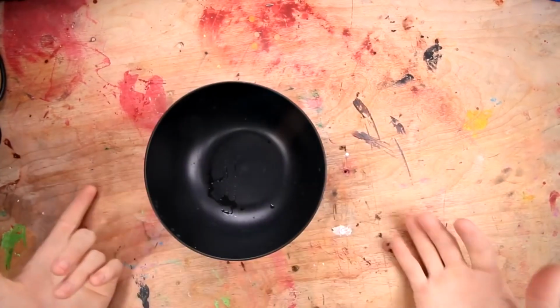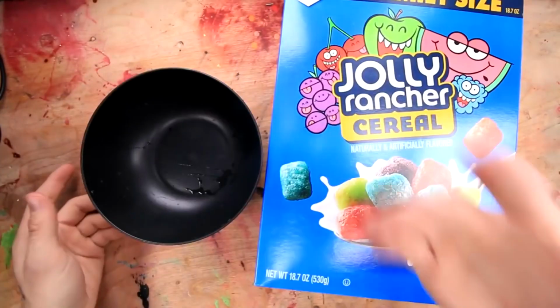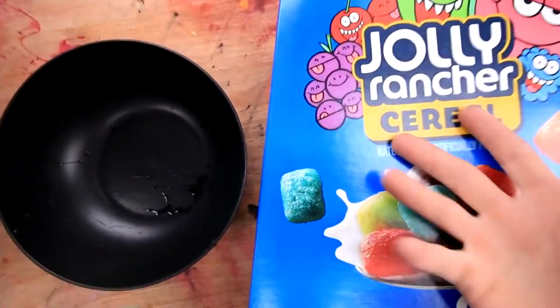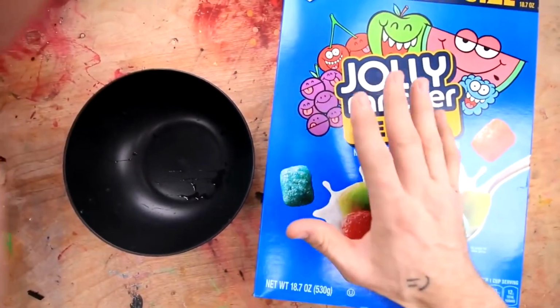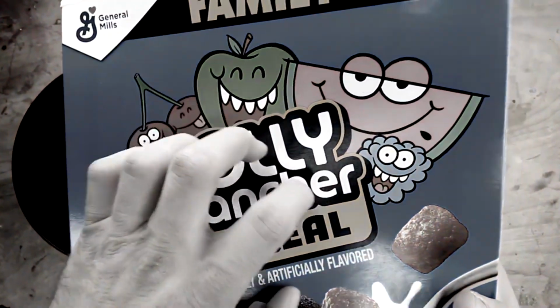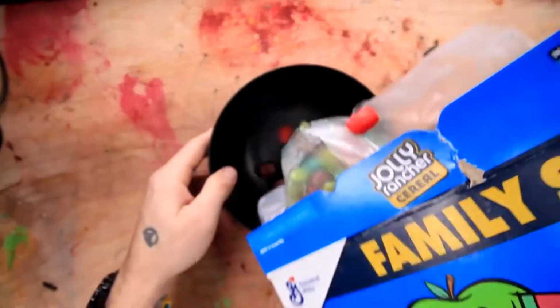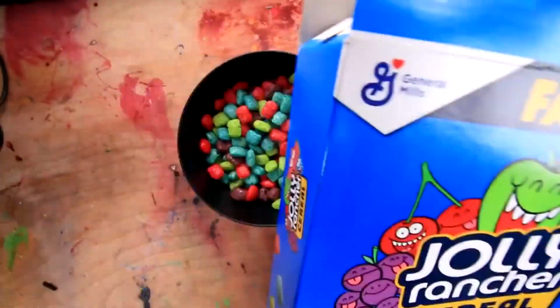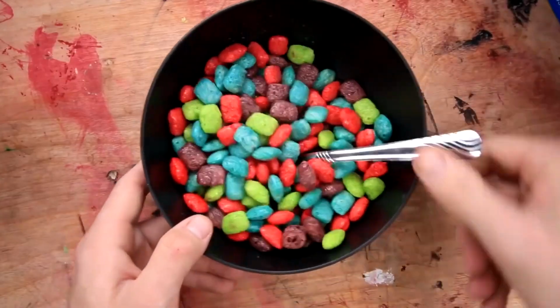Okay, guys, so here's our bowl. Here's our cereal. As the great Rebecca Black said, gotta have my bowl, gotta have my cereal. I'm off to the bus stop. I see my friends. Hey, friends. Are you guys my friends? Please be my friends. I'm so lonely. Anyway, put the cereal inside the bowl. Looks good. Nothing like a fresh bowl of Jolly Rancher cereal to start the day. Am I right? I'm gonna get our spoon and put that in there.